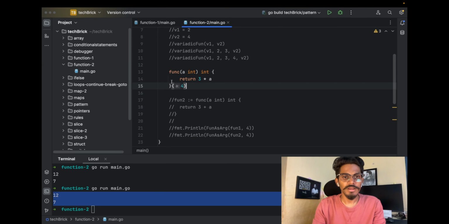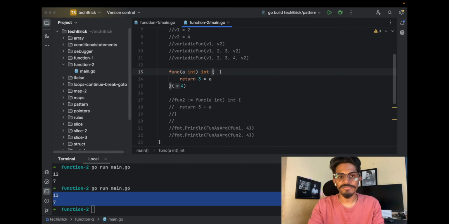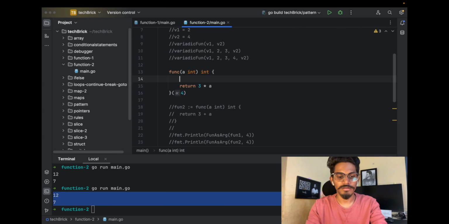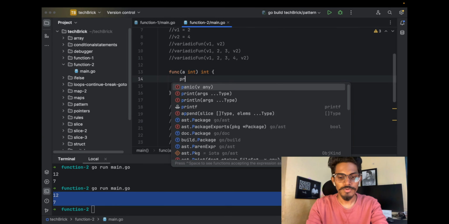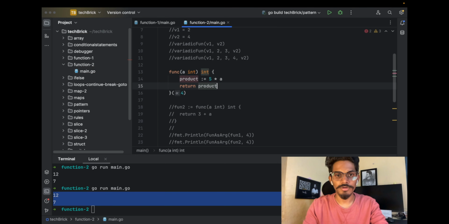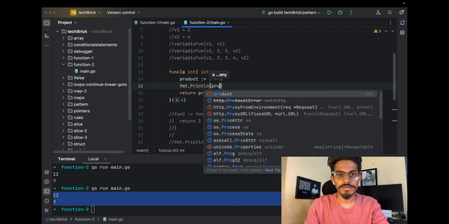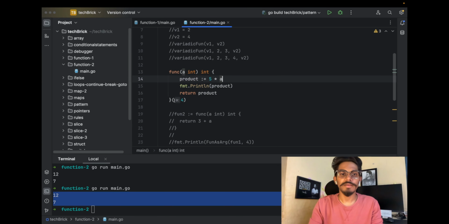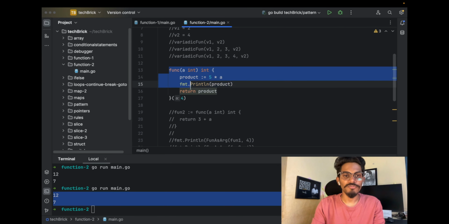So here, instead of returning, we can add something like product is equal to 5 into a, and we can simply print it if we really want to. So this is just a piece of code.